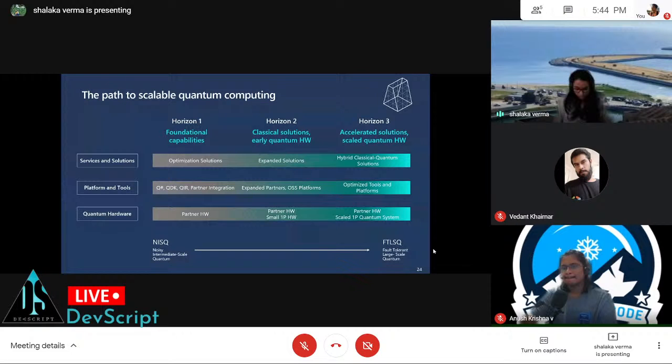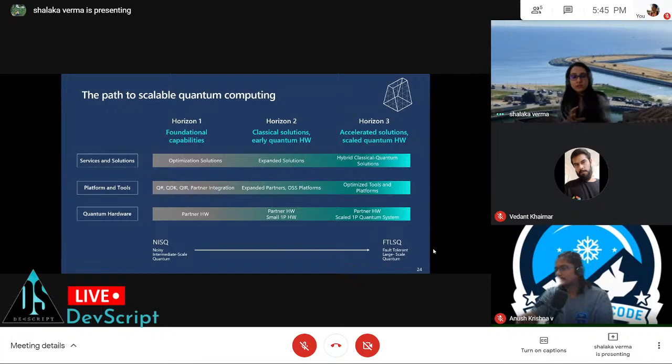And now coming back to what Microsoft is doing here, right? Microsoft looks at the quantum computing paradigm in fundamentally three stages: Horizon 1, Horizon 2, and Horizon 3. And we are working on the whole stack. So today on Horizon 1, at the start of this era, what you have is something called NISQ, which is noisy intermediate scale quantum computers. And at the end of Horizon 3, we are looking at fault tolerant, universal, large scale quantum computers, right? And this timeline can vary from anywhere from 20 years to whatever, depending on how much progress we can make in each stage.